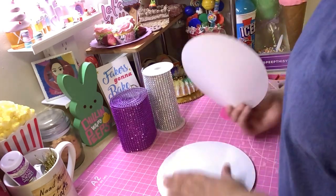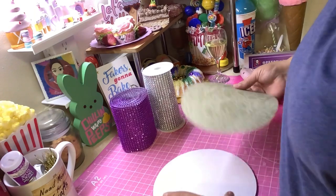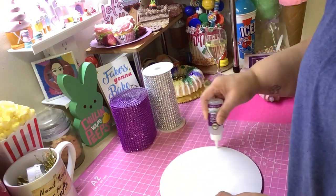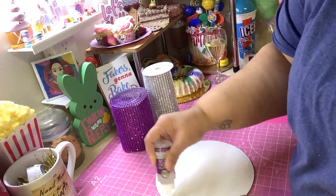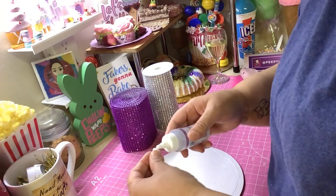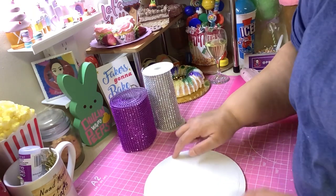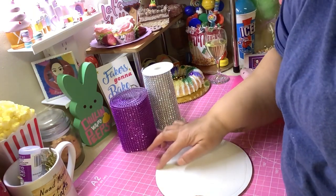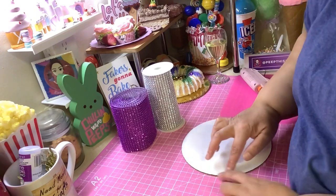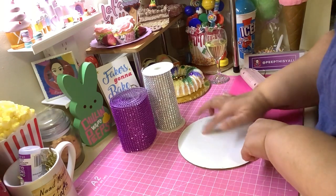I'm not going to use hot glue to glue the paper down because it gets lumpy and ugly. I'm going to use tacky glue. Make sure you get close to the edge and use your finger to spread the glue around — make sure you glue the edge up real good because you don't want the cake board paper to come up. Bring that glue all the way to the edge. If you don't want to touch the glue you can use a brush.